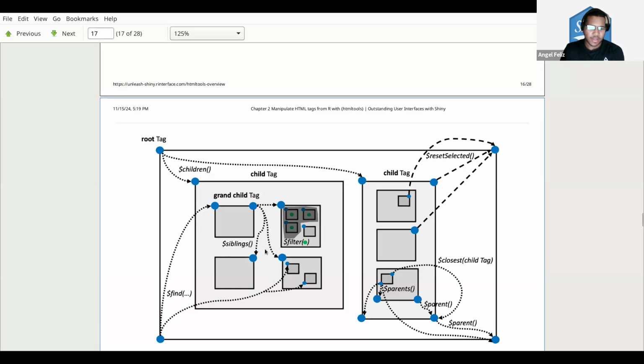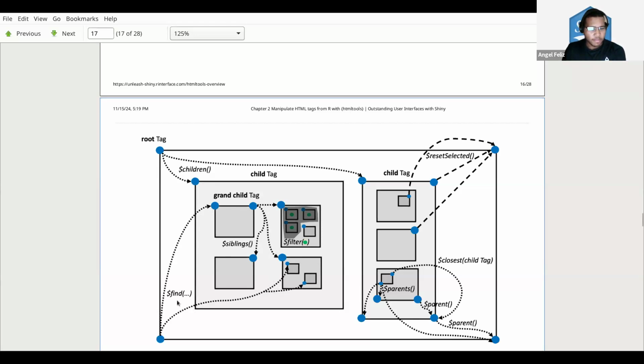It doesn't matter where they are, how deep they are. This is one level, two levels, but this one is one, two, and three. So you have elements from the second and the third level, and it doesn't matter.